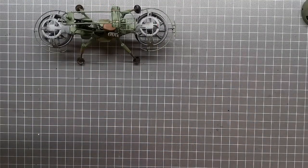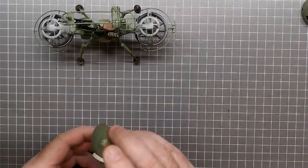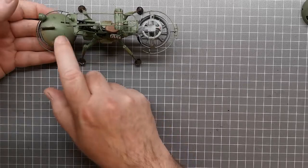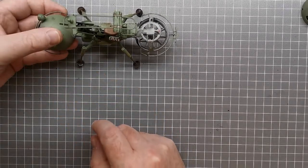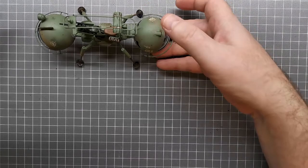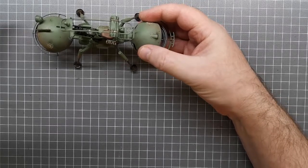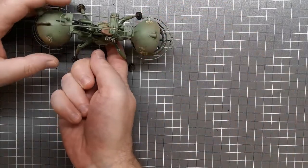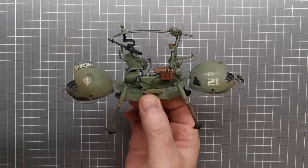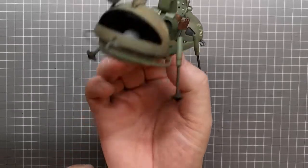I'm just so hesitant to touch this thing. It's so fragile. But it just does look very cool once it's all put together, and certainly throwing figures on it is going to help put it in scale. So I'm not going to clamp them right down, I don't think. No. So there we go. Alright. There we have a fully weathered WAPPA.